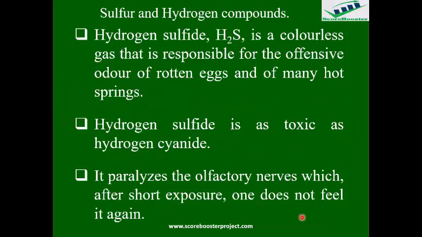Let's go to sulfur. The most important and most common compound that contains hydrogen and sulfur is hydrogen sulfide, and this gas is a colourless gas. The taste, of course we can taste it, but the smell is offensive. Even when you smell it, it will be as if you are smelling rotten eggs.